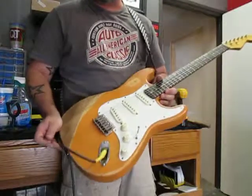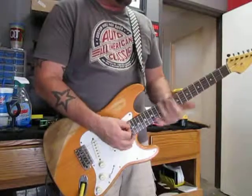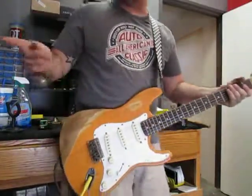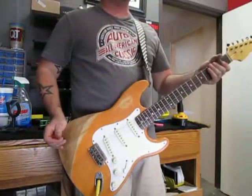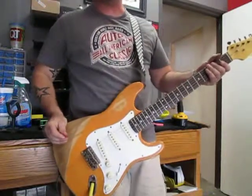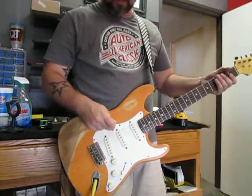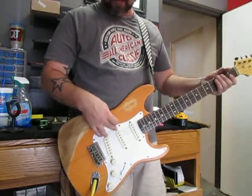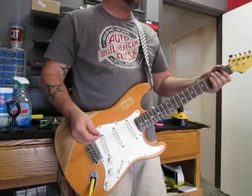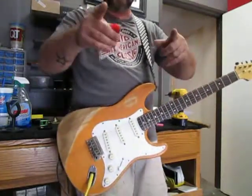This is a really comfortable guitar for those of you who play long sets, corporate gigs, and so on. Today we're going to be playing through our trusty shop amp — voted best cheap solid state amp on the planet by like three guys in a chat room. We're going to start out clean: bridge, middle, neck, then neck and middle, then middle and bridge, and then we'll add a little bit of gain.